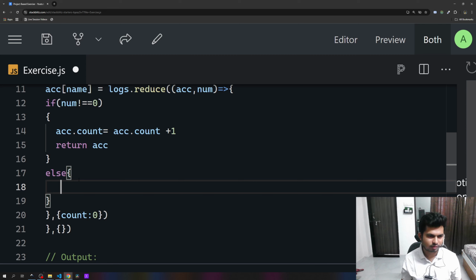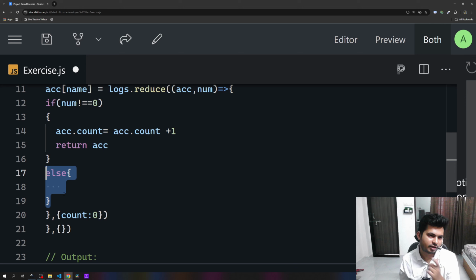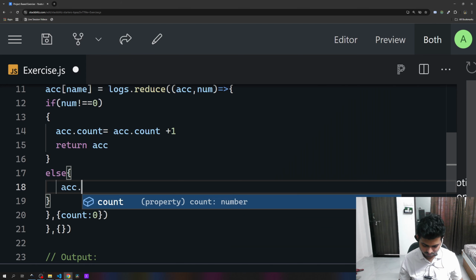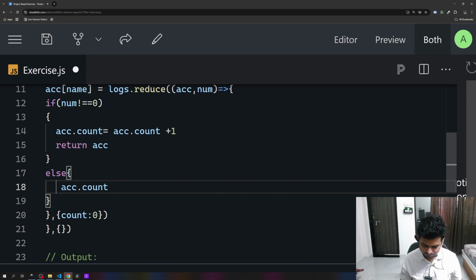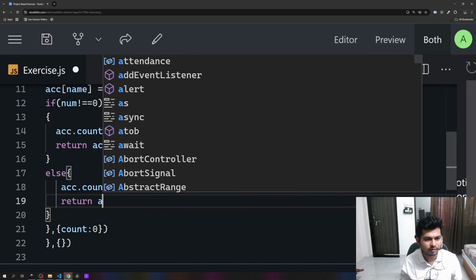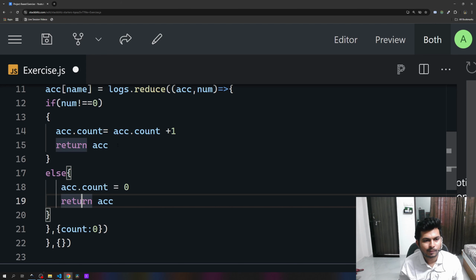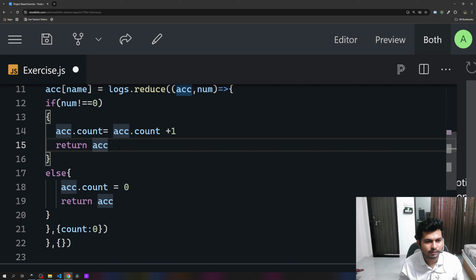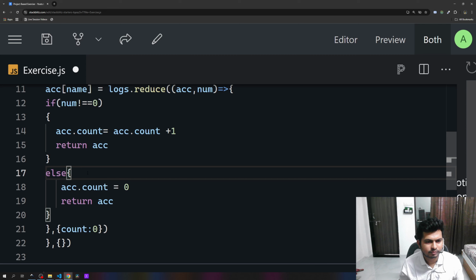Yes. So here in the else part it encounters 0. So here we can do accumulator dot count is equal to 0, then return accumulator. But we have to store this already counted value.